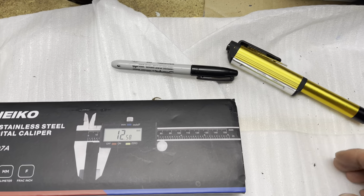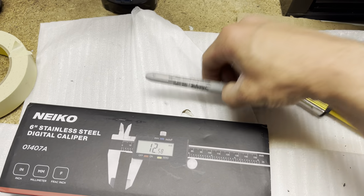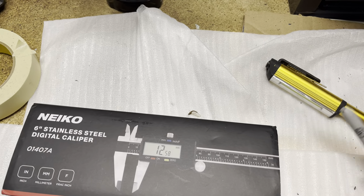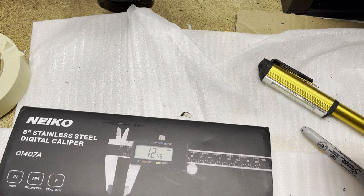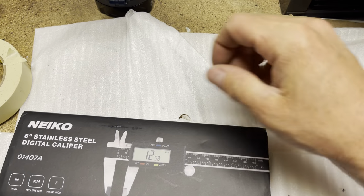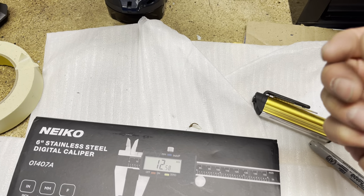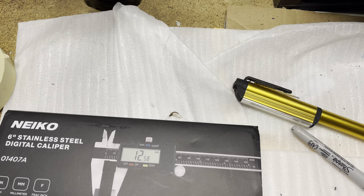Another thing that you could do is make sure you get a Sharpie marker. And when you have your template, you put a dot in the middle of where the hole is supposed to be. That way you'll know where it is and it's easier to drill out. Also, you can just get something to take it off if needed. I did use a little light to make sure that when I was pulling it down that I could actually see where the bolt hole was, and obviously the tighter the better. So that's just something else you can do to it.